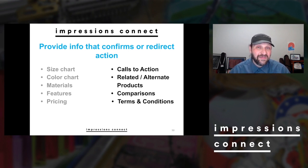And certainly if you have the ability, depending on your platform, comparisons are great. We always used to sell on the good, better, best. Here's your chance to have that good, better, best set up pre-built into your products. If there's a comparison table you can add, go ahead and do the comparison table. It can also help people who are working on budgets to deal with those budgets.